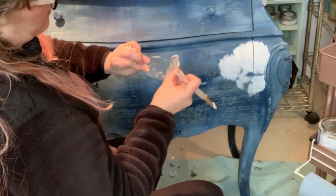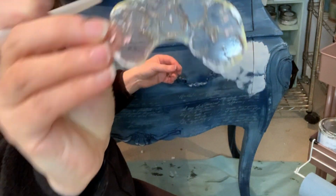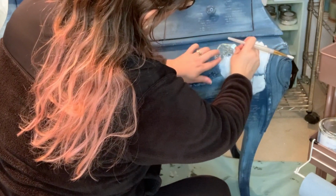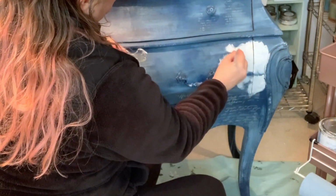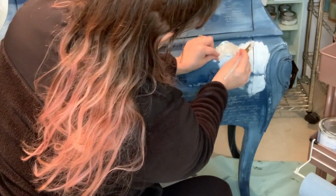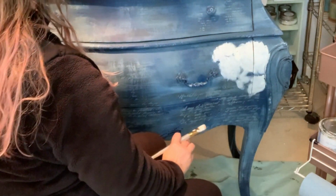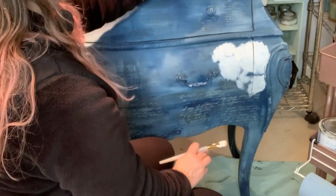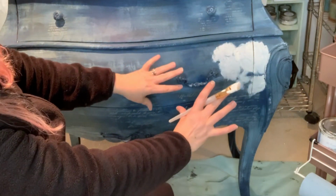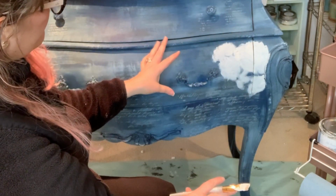I love this one too. This little arched one is kind of like cherry blossoms in a way. Yeah, that's good. So I'll keep doing the same. This will help me decide on the piece also where I want the florals.